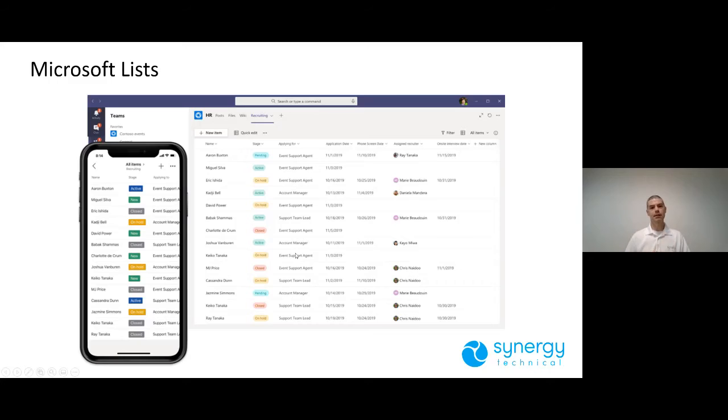And we also got the integration of Microsoft Lists. Now, I'm going to confess, again, there are a few collaboration tools in the Microsoft space where I struggle to see where one differentiates itself from another. Many people know that I am not a huge SharePoint person. That's okay. Don't hold it against me. I won't hold it against you.